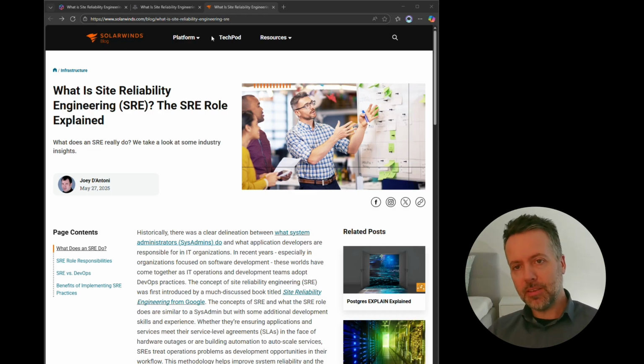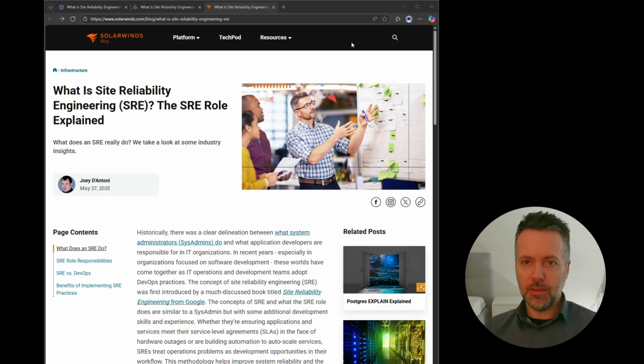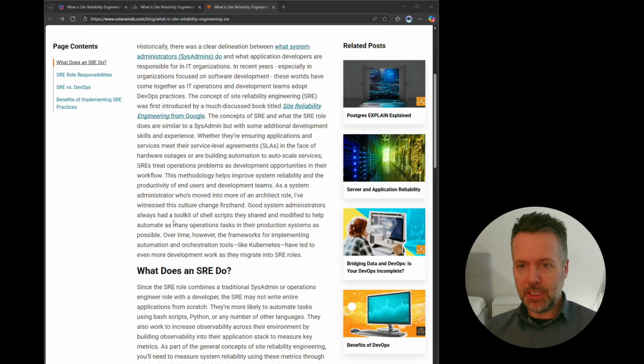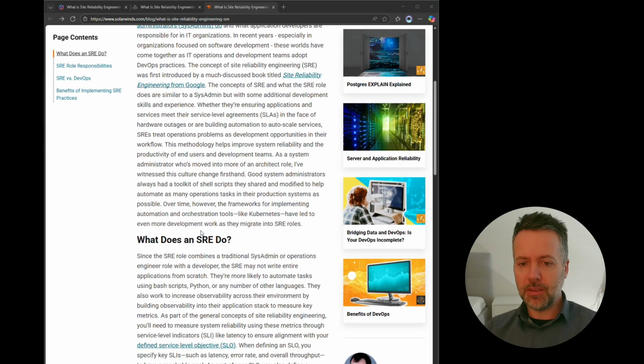SolarWinds is a company that is doing monitoring and observability. They also have ITSM tools like ServiceNow. I don't have any experience with that. Same as AWS and IBM, they have this article called "What is Site Reliability Engineering? The SRE role explained." So I'm thinking if you want a different flavor, or to see what the other options are for implementing SRE other than Google's vision, it's probably worth having a look at this.